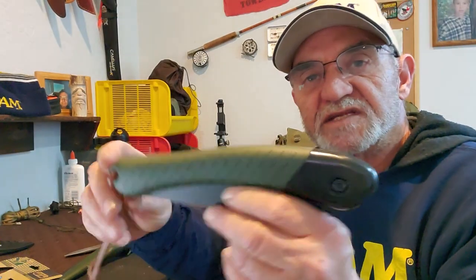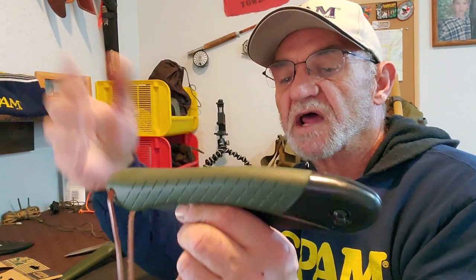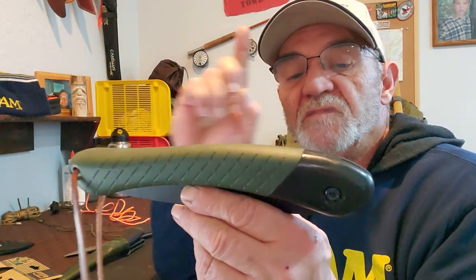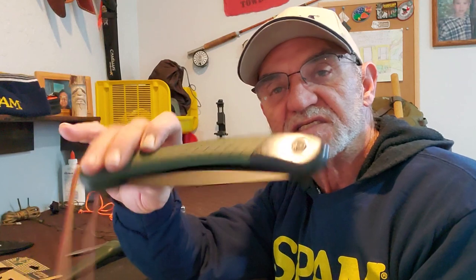We'll give it a test run — probably cut up a couple of pieces of wood, different sizes. The cutting edge of the blade is just under seven and a half inches. Seven and a half inch blade is pretty healthy, and it's all the way across. One thing I do like about this: it cuts both ways. My PS10 was a pull cut — be interesting to see how well this cuts.